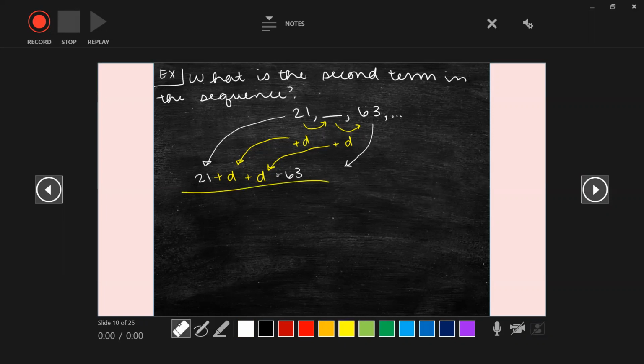What do you want to do first? What do you think, Elijah? Put together the two Ds. Okay, so we'll have 21 what? So this is the thing. What's D plus D? It's 2D. D squared is D times D, is equal to 63. What do you want to do next, Haley?